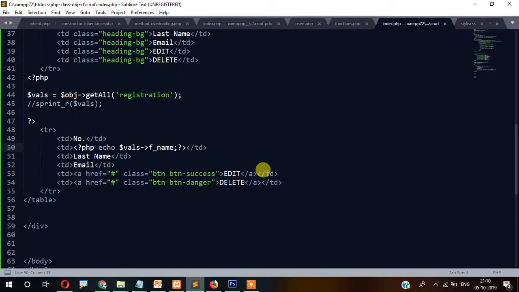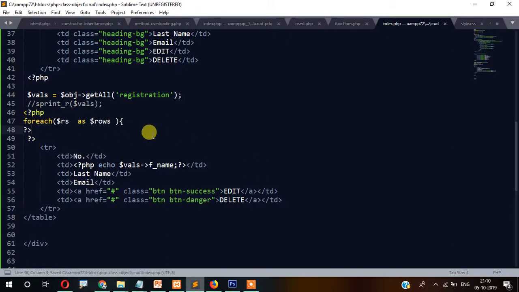Oh, you need to write a foreach loop here. So foreach $vals as $rows, so this time it will be rows. Not $vals, here it will be rows rather, right?